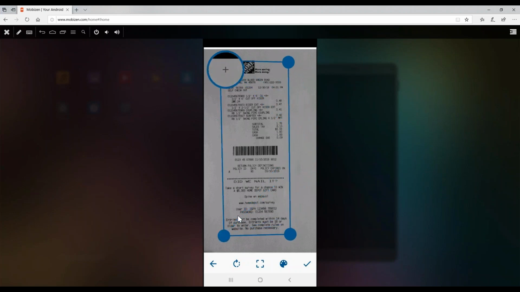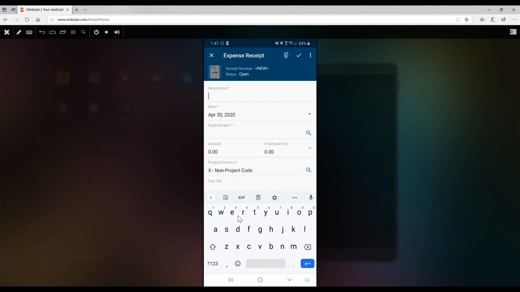Printed out a nice Home Depot receipt there, and it's trying to grab what portion of the receipt is here. So I just got to do that really quickly. If it was a regular receipt, it wouldn't have done this, but since I printed out a receipt on a piece of paper, a little bit of an issue.